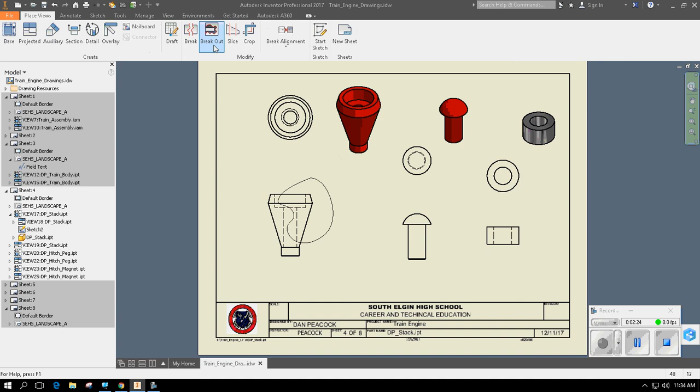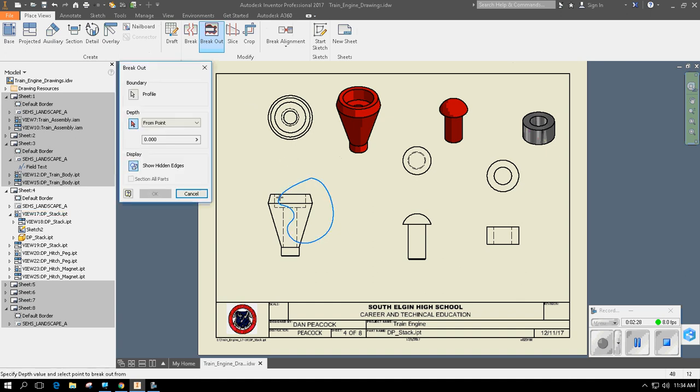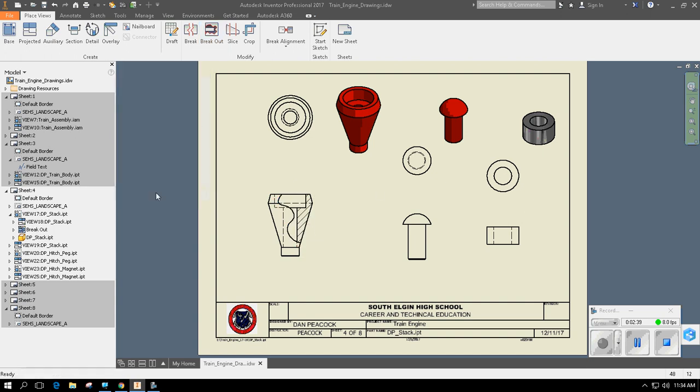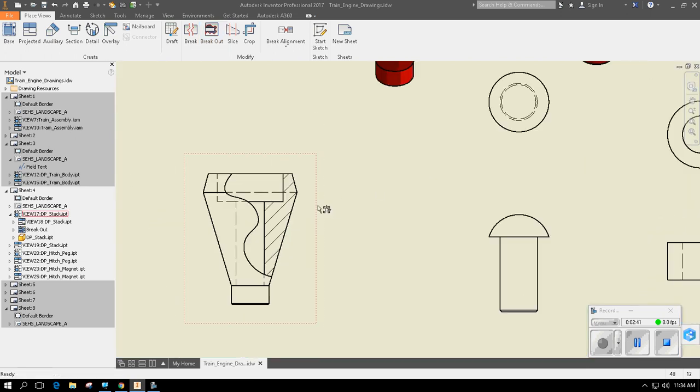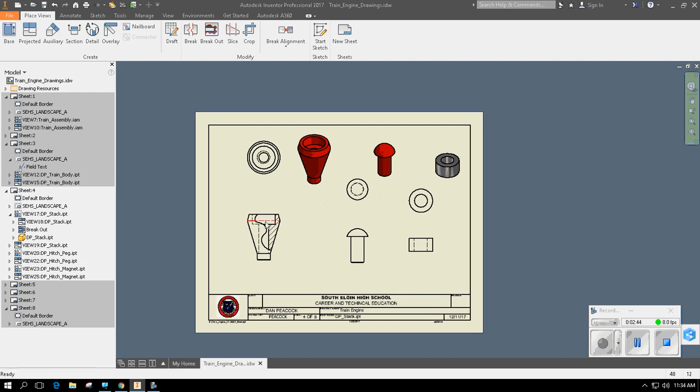So then we want to go to breakout view, and I want to select the part that I'm going to break out, and it shows my spline, and I'm just going to click on, it has profile here, I'm going to click on this line because it's going to break out this side here. And I want to click OK, and then it breaks that out. Then I can see what's going on the inside. I got a little section view here inside the breakout view.